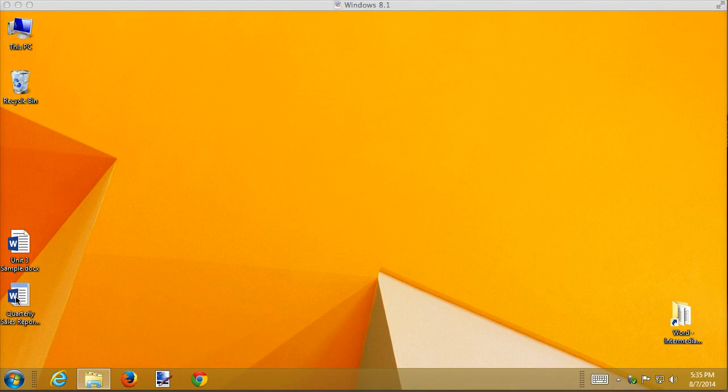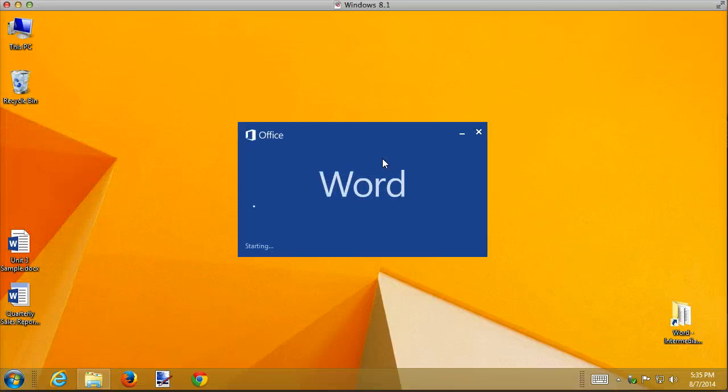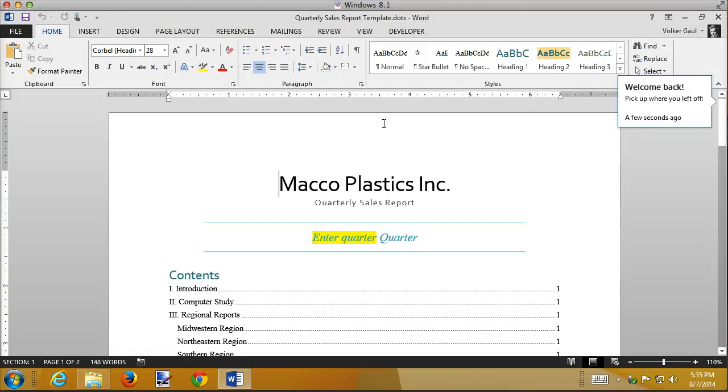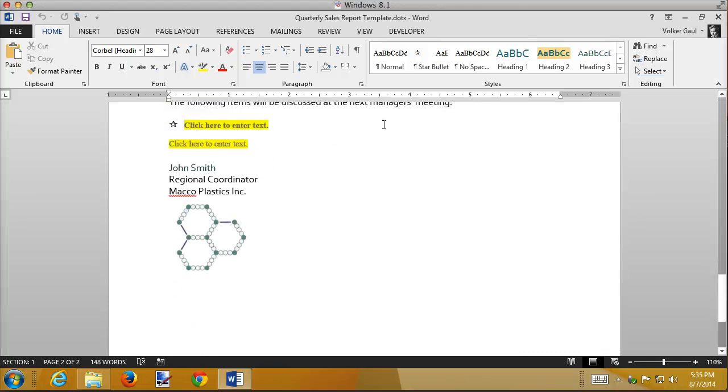And remember, to open the template, you right-click it and choose Open. If you want to use the template, you choose New or simply double-click it. So I'm going to open that template. And I probably could have simply used the template. But what I want to do is demonstrate Quick Parts.